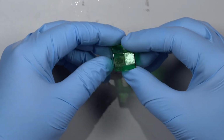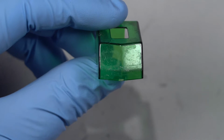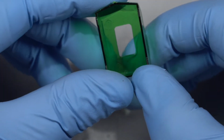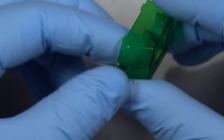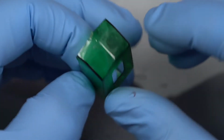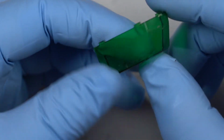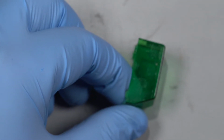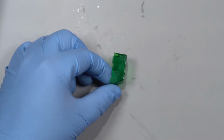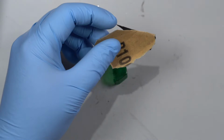Take a look at the window. It does have some scratches on it, as we can see. Some of the things I'm looking at on the window is how thick is it, so I can see if I can sand it or not. I need to get some of the burrs off of there. So I think I am going to give it a light sand, and then we'll give it a polish. Use 1,000 grit because that's what I've got.